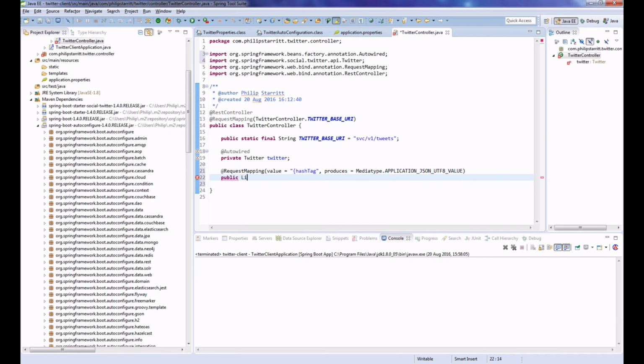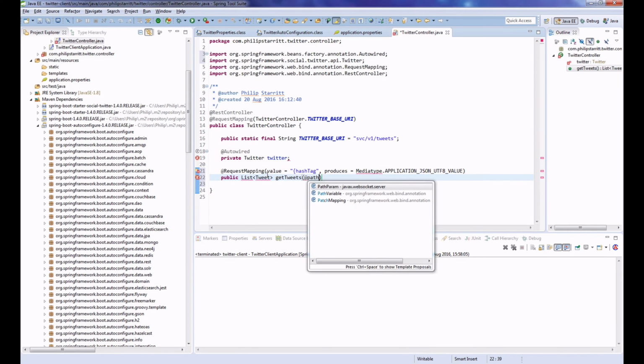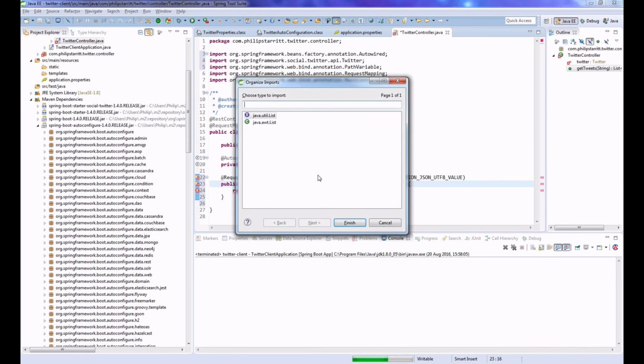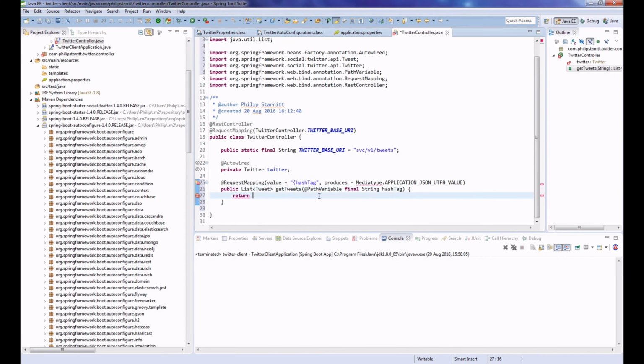We're going to return a list of tweets. So I'm going to start get tweets. What I'm going to do here is take a path variable, which is going to be the hashtag. I'm going to return, so I'm going to search Twitter.